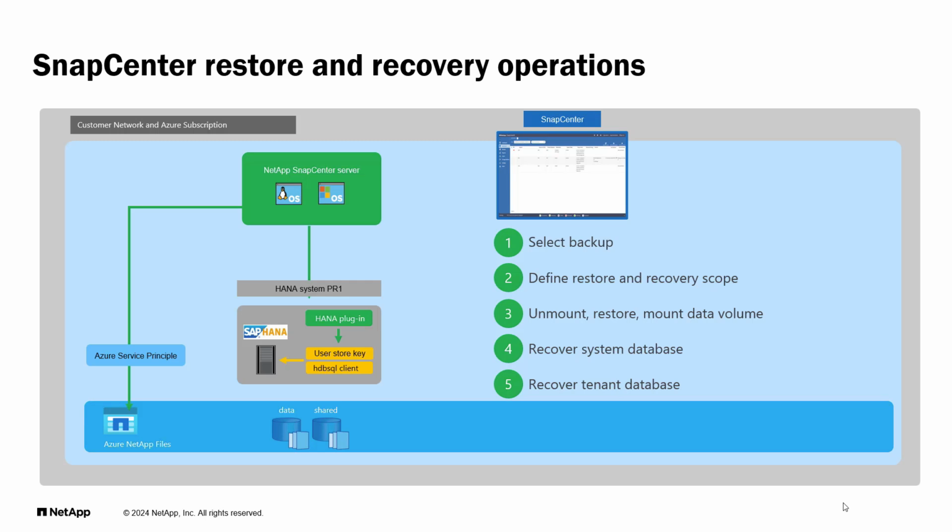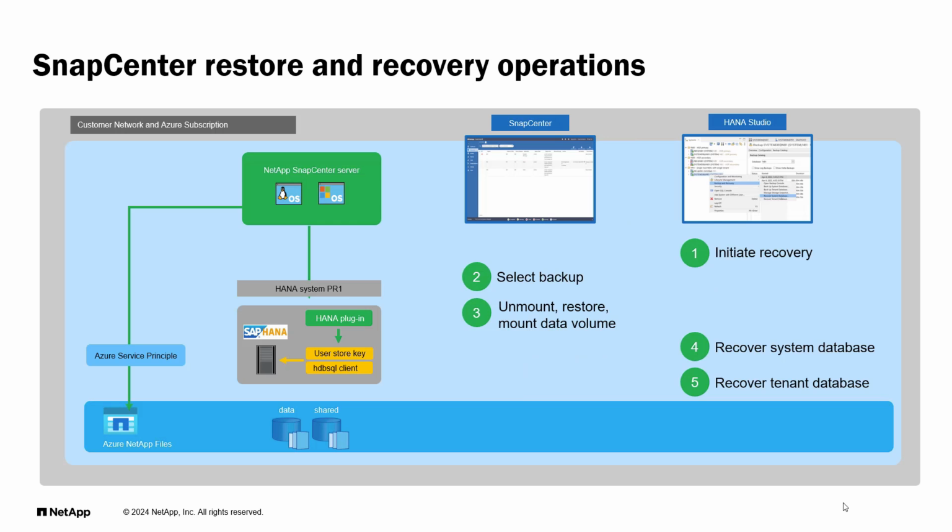First, we will use SnapCenter to execute the complete restore and recovery workflow. In this case, SnapCenter will execute all required storage, host, and database operations to restore and recover the HANA database. The second option is to use HANA Studio, HANA Cockpit, or HANA SQL statements for the recovery operation. In this case, SnapCenter is executing all required storage and host operations, but the recovery is executed outside of SnapCenter.